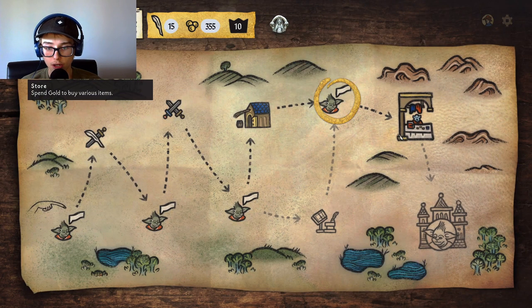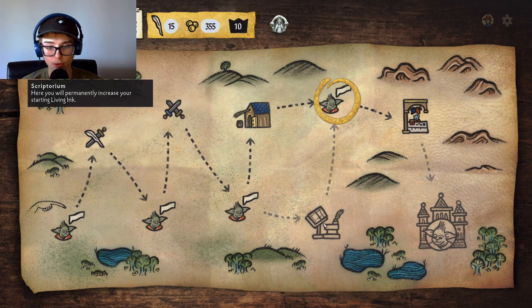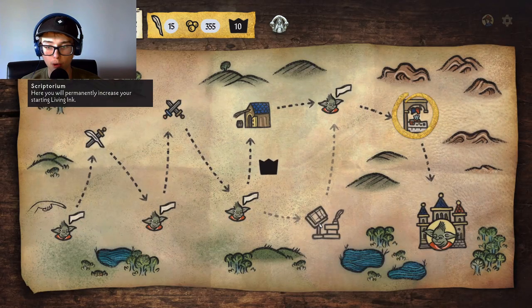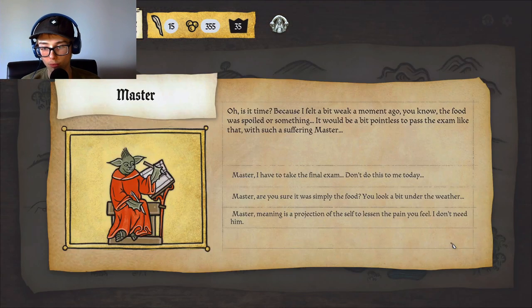Okay, cool. So, if I talk to... No, I chose my journey. You look kind of shady. I won't buy anything. I got 25 more whatever the fuck.